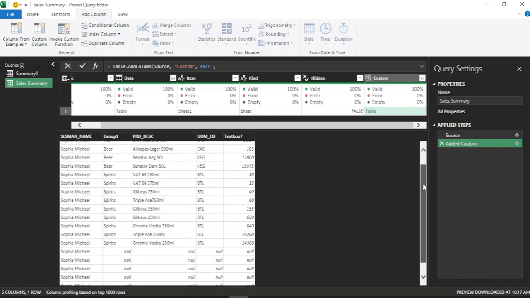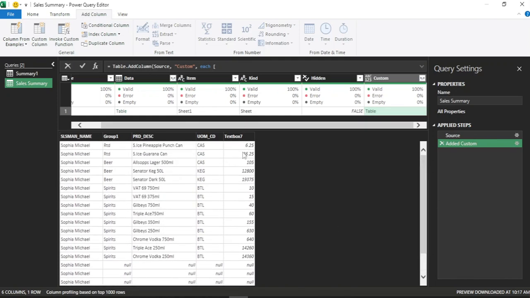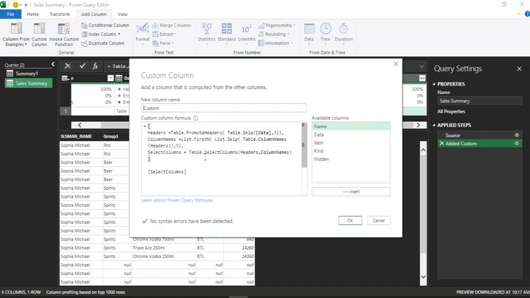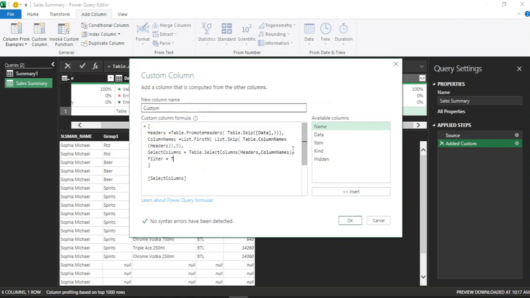Next we need to filter the nulls and the zeros. We are going to use this text box 7 column. So come back here and say filter is equal to Table.SelectRows.